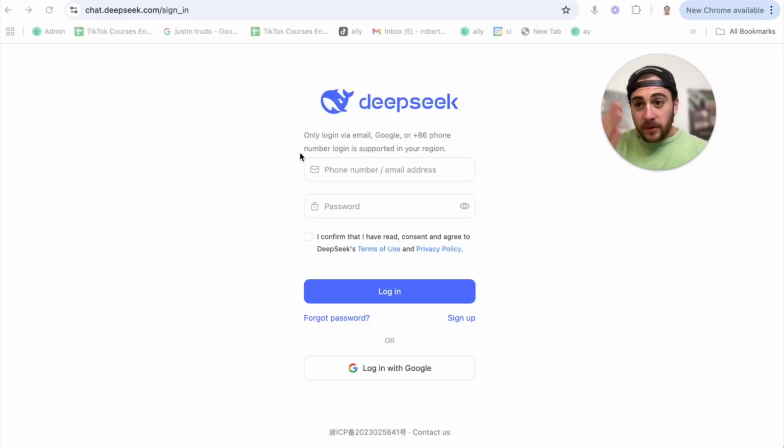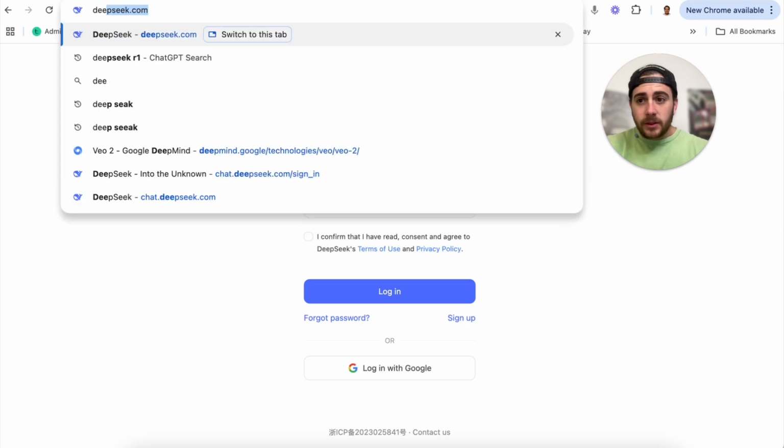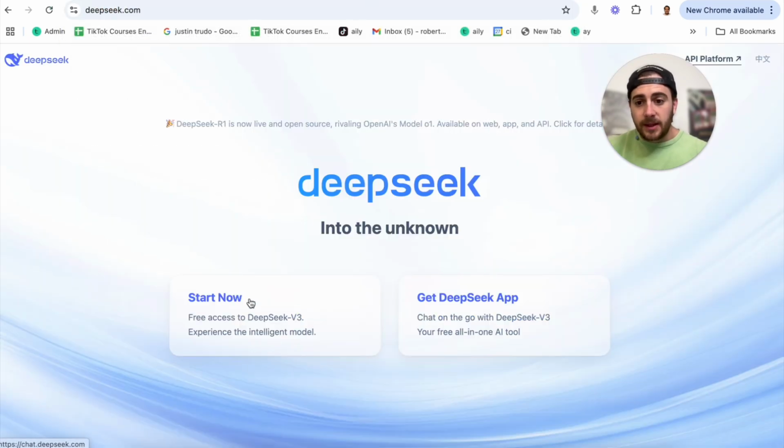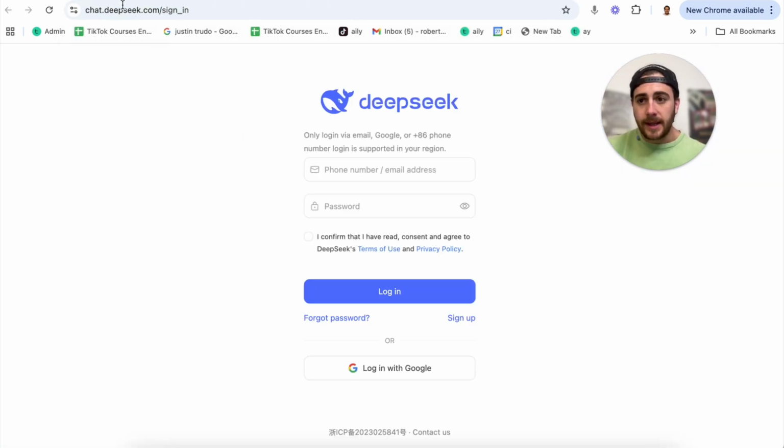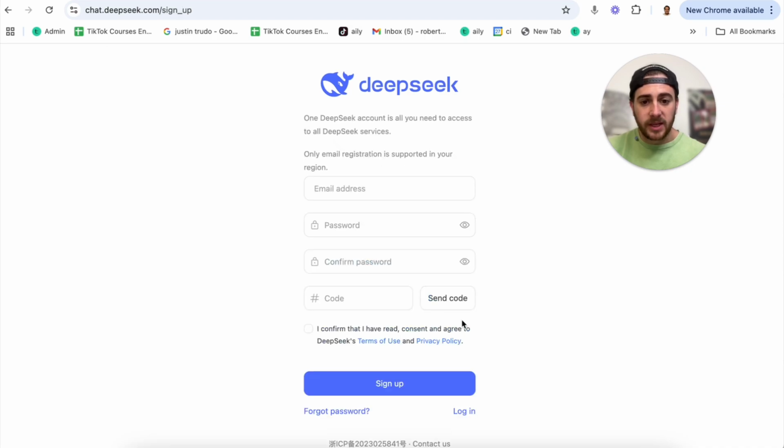Now I know some of you might be running this locally on your computer, but I would bet for 99.99% of people, that's not actually how they access AI tools. So we need to look at how easily we can actually access this. So if we come over to DeepSeek right here, literally all you have to do is come to deepseek.com and then you're going to click on this, click start now. This is going to bring you to chat.